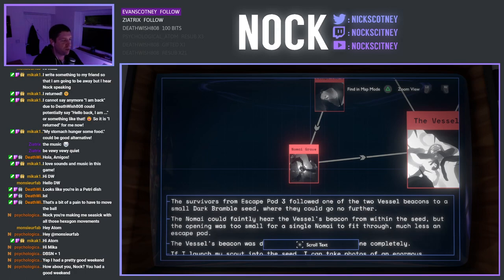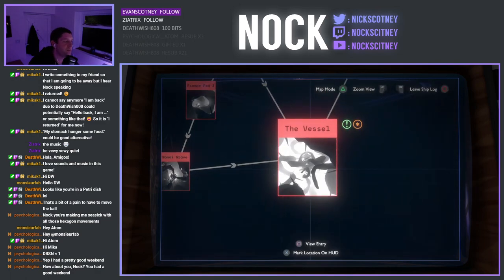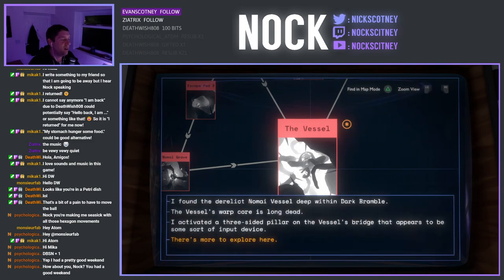Survivors for Cable 3 followed one of two vessel beacons to a small dark bramble seed where they could go no further than Nomai. I could faintly hear the vessel's beacon from within the seed, but the opening was too small for a single Nomai to fit through, much less than an escape pod. The vessel's beacon was dying and would soon be completely gone. If I launch my scout into the seed, I can take photos of an enormous derelict Nomai ship. Found derelict Nomai ship. Vessel deep within Dark Bramble. The vessel's warp core is long dead. I activated a three-sided pillar in the vessel's bridge that appears to be some sort of input device. There is more to explore here.